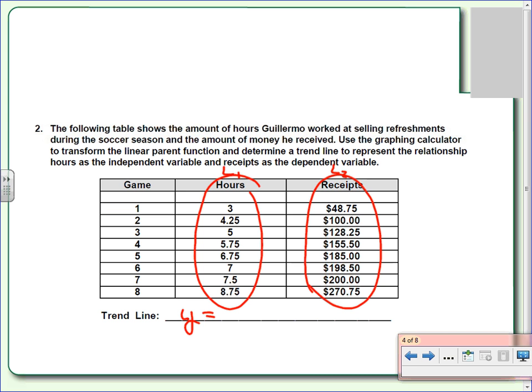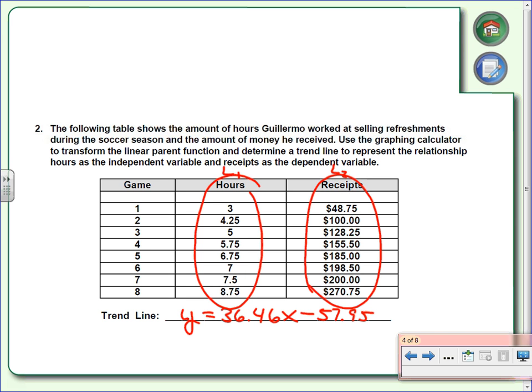For the first number, what are we going to use? Again, we're going to go 2 decimal places. What did you get to 2 decimal places? 36.46. All right, now don't forget about the x after that. Minus, and the second number you have is a negative number. And what is that negative number? 57.95. So this is the equation or that trend line for this particular set of data.